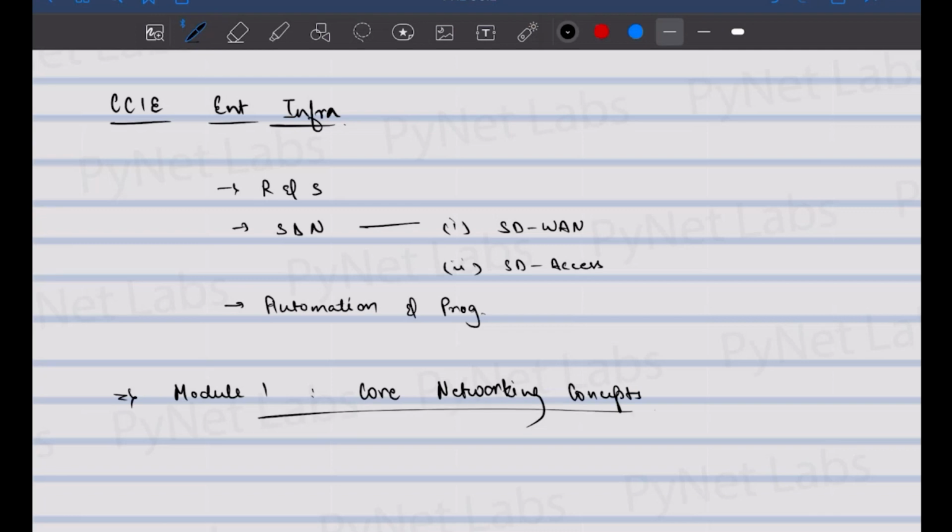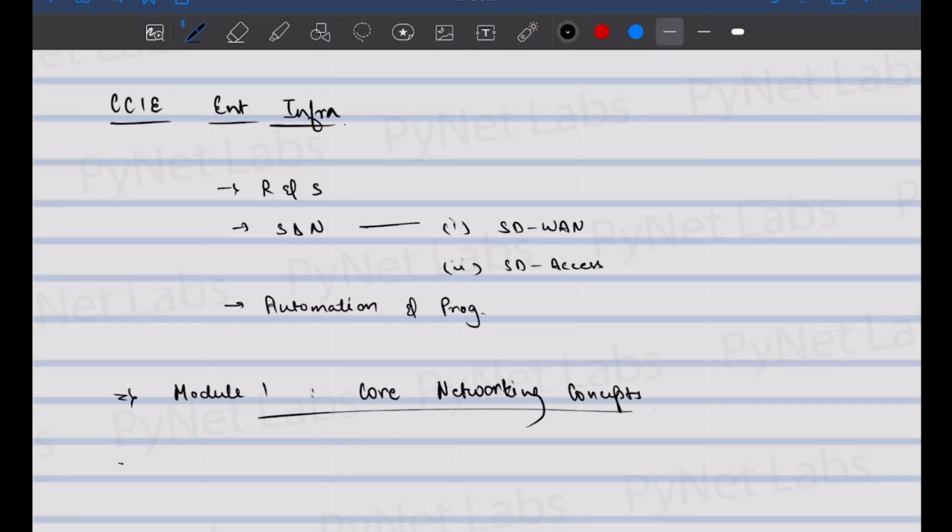So you will be learning here about layer 2 operations. You will learn about layer 3 operations, basics of routing protocols like EIGRP, OSPF, BGP, then how multicasting works, then some basic routing concepts like VRF, redistribution, authentication, such things.